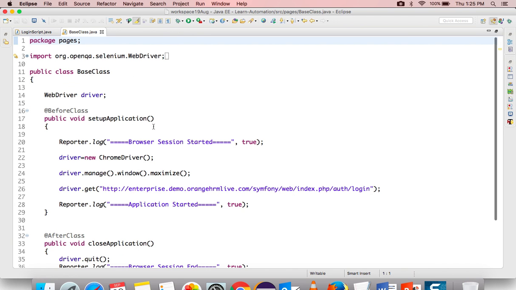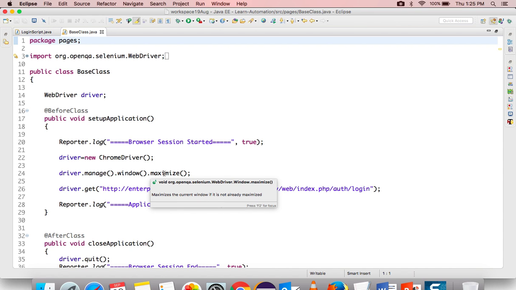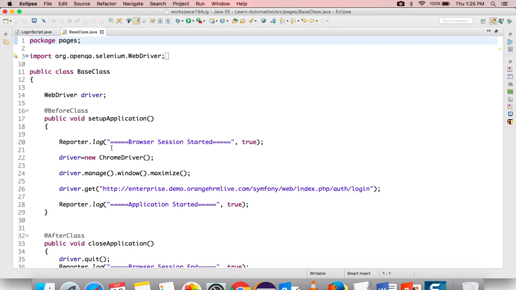In part 2, I will show you how you can create a browser factory here, so that based on your parameter it will start the browser. As of now we have hard coded the Chrome driver, right? But we need to make it generalized, so whatever parameter the user is passing, based on the parameter it should start the respective session. We will also be adding some more libraries, like taking a screenshot and making separate utility classes for handling the sync issues and so on. So that we will discuss in part 2.